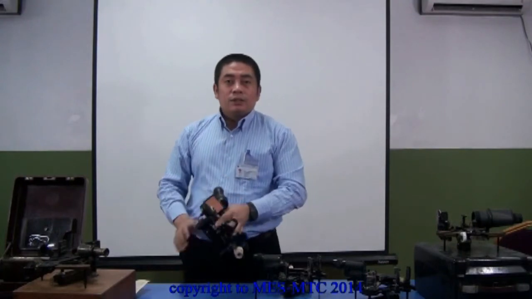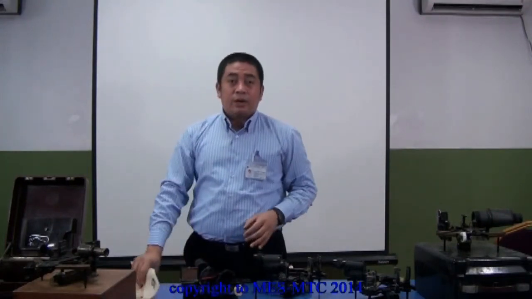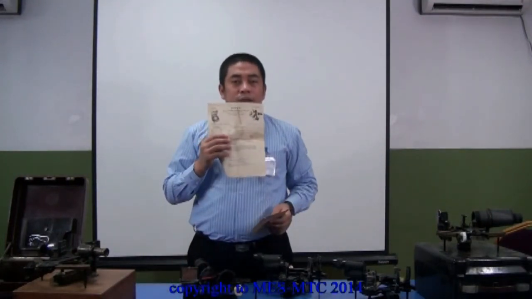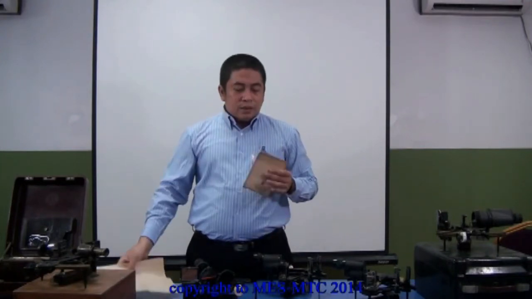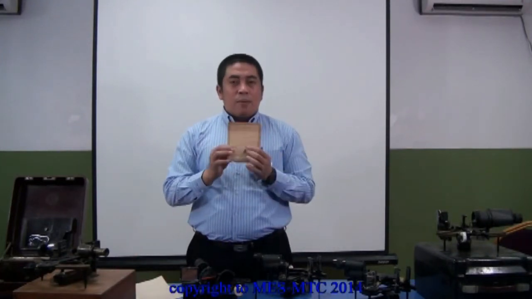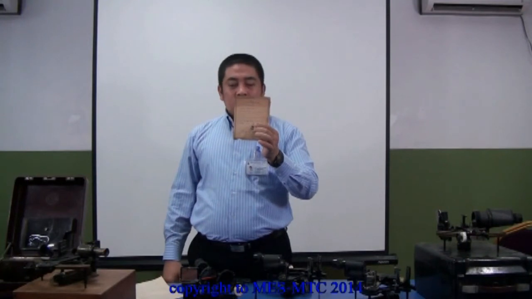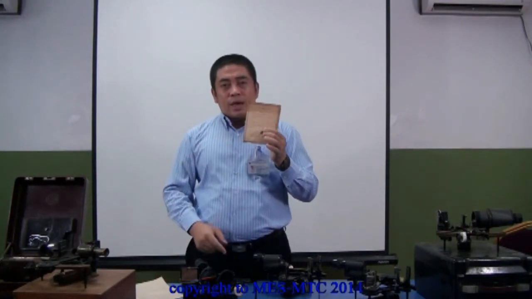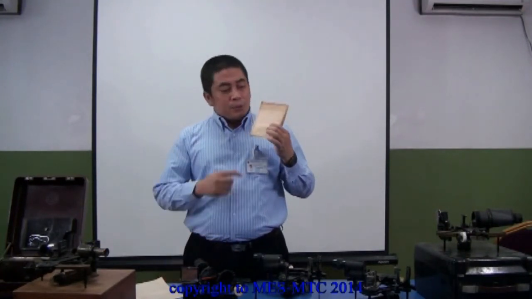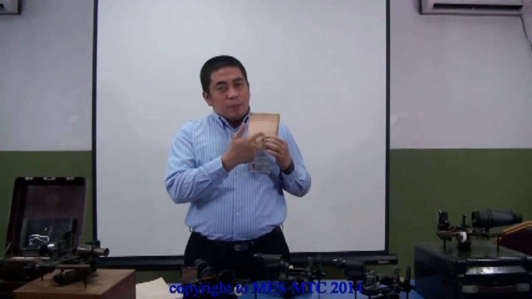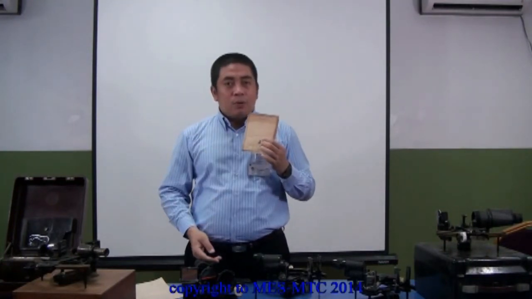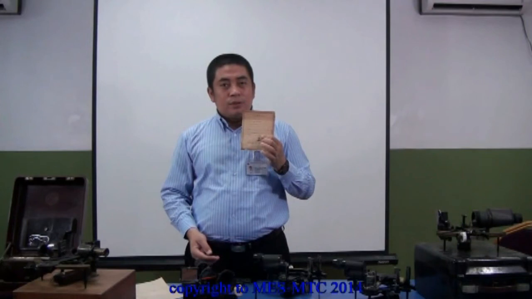But with the sextant, you will have the sextant certificate. In this sextant certificate, the non-adjustable errors are normally given as a table. So if your sextant has non-adjustable error, you can find it in the table and apply it when you take the altitude. Thank you very much.